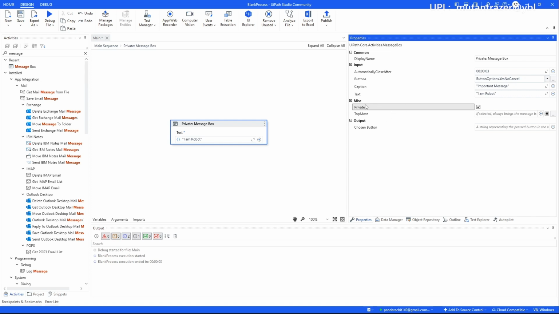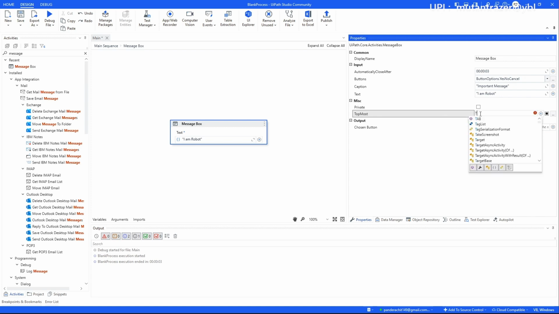Now this one, topmost. Topmost is used for giving a true or false boolean argument. Let's give true here, and I'll show you what it does. Now I have given the boolean value true.